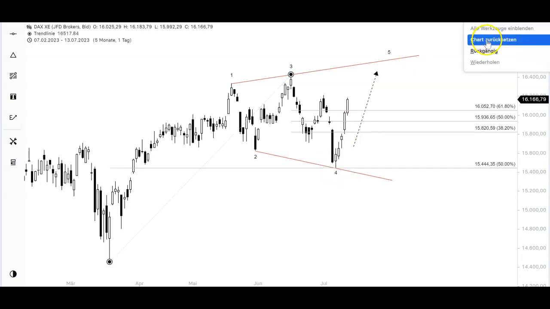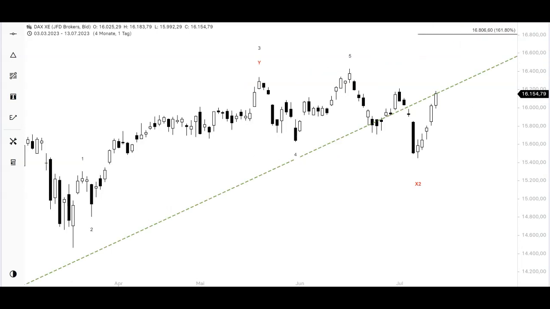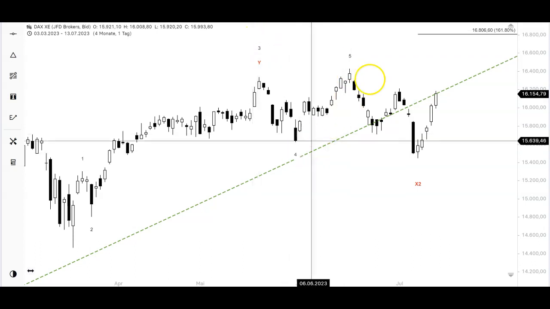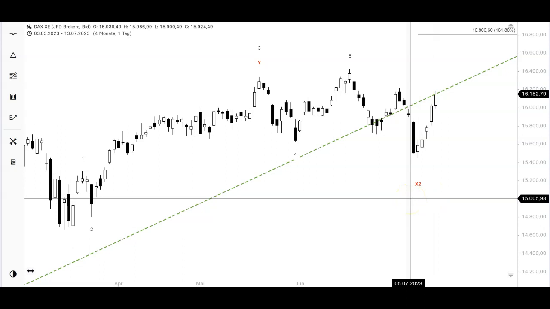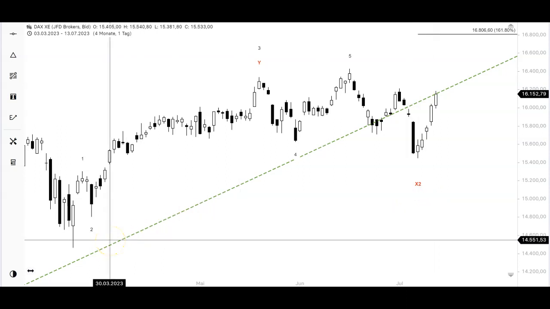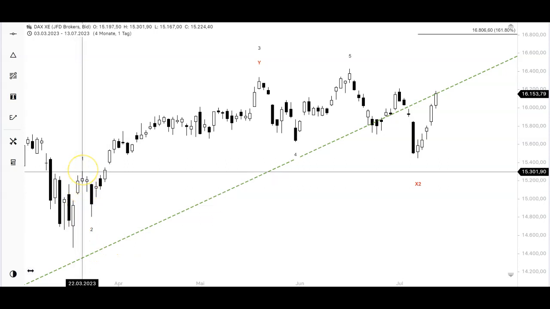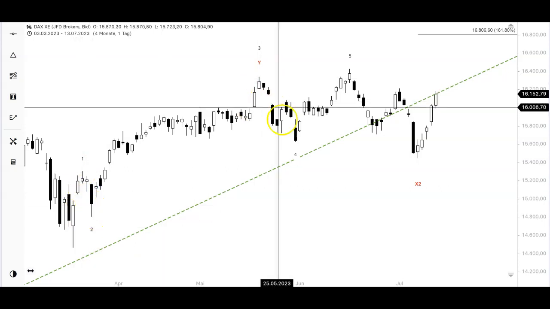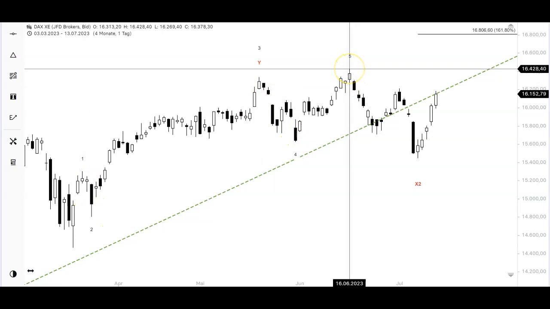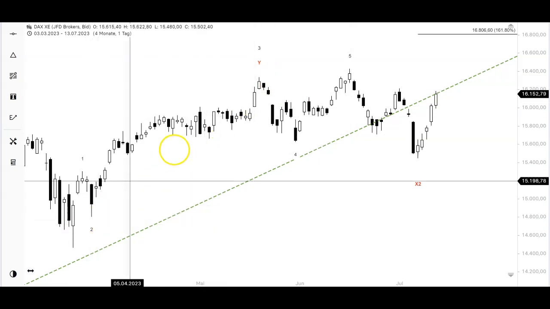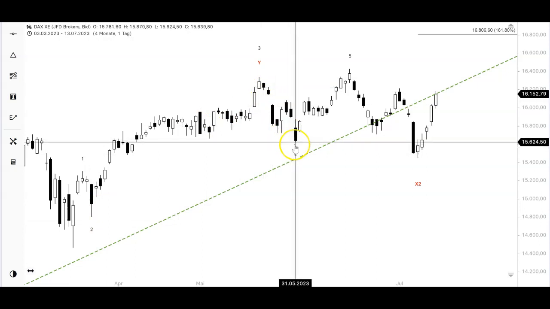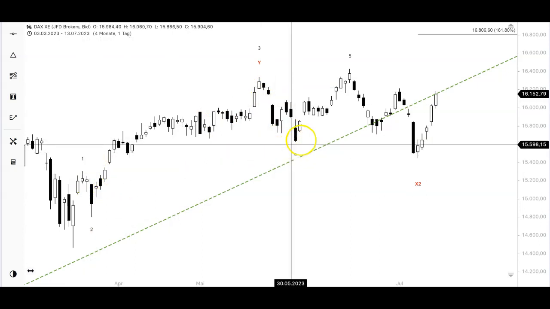And once I clear up the chart, give me a sec. So I cleaned up the chart here a little bit, and I put a few numbers down and a few letters. I start off with what most people see. They see this one here as the first leg, wave 1, wave 2, wave 3, wave 4, wave 5 to the upside. So if you know about Elliott waves, very basically, you know the third wave is the longest, which is the case. Then wave 4 shouldn't cut wave 1, which is here not the case.